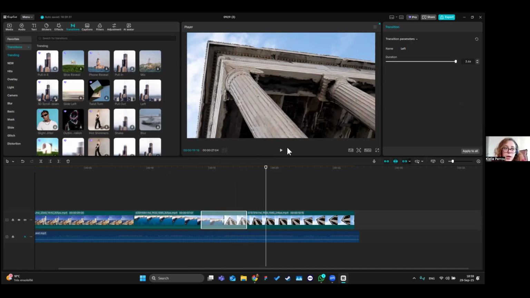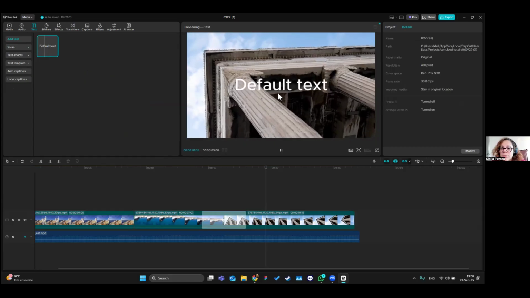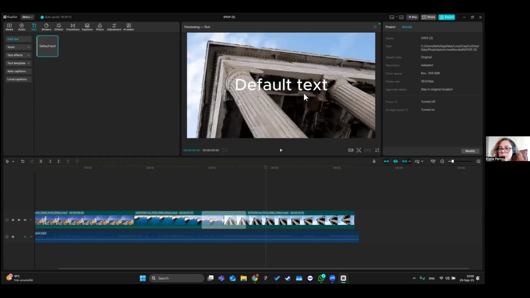Very quickly, I will just say that you can add also from here, from this nice panel, text, as I will just put the default. You can say something on it. CapCut has also many templates to animate text, to make it cutie and fluffy and I don't know what, many stuff.